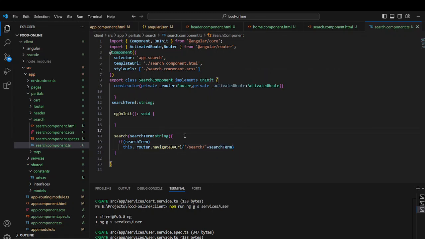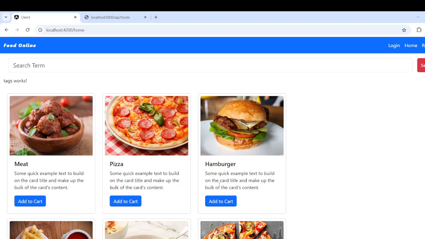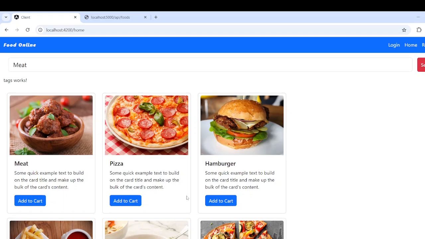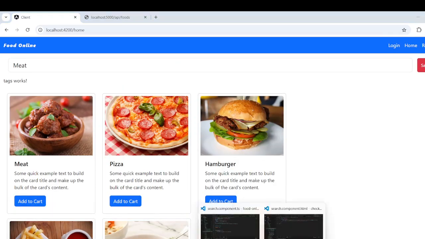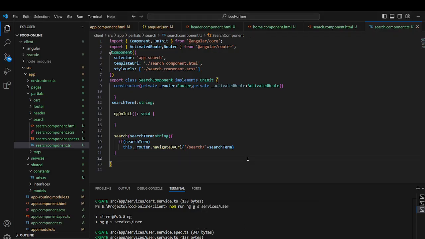Okay, so now let's see, we'll have to do some more changes here, but let's see. Let's search with meat, and see what it will be doing. We also need to add these things in the routing file.